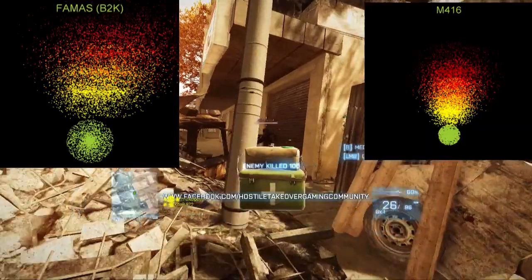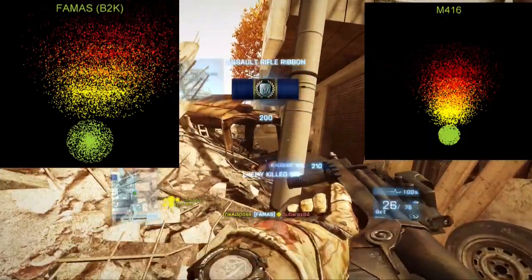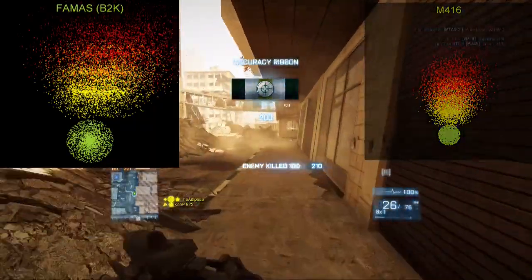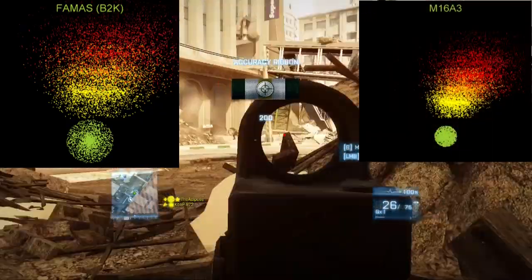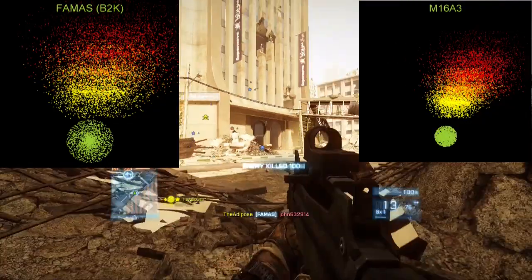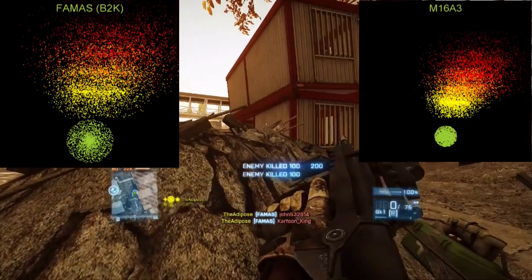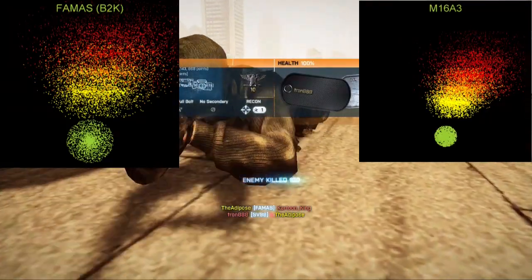which means you've got to learn to fire in that kind of diagonal. However, you might be thinking, well, hang on, Adipose, lots of guns go off to the diagonal, and that's not too much of a problem. Okay, fair enough, let's compare with one of them. So here's the big dog, the most popular gun in Battlefield 3, the M16A3. Again, it pulls off to the right, and in fact, I would argue it pulls off at a more steep diagonal to the right. But again, look at the size of that recoil pattern.